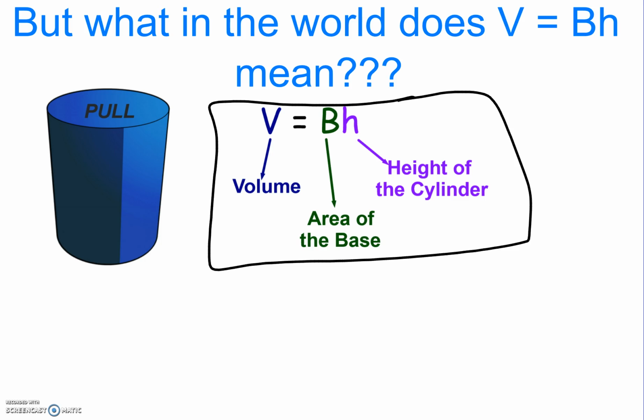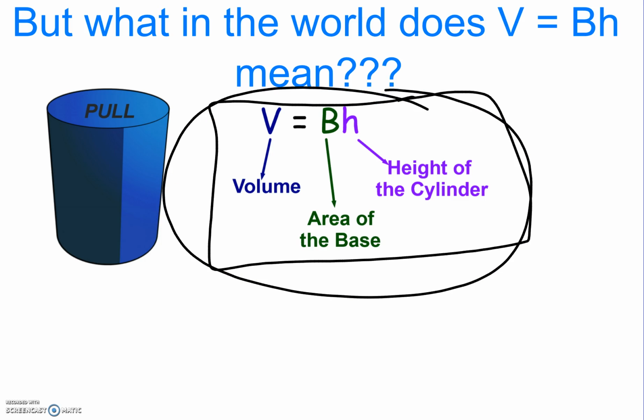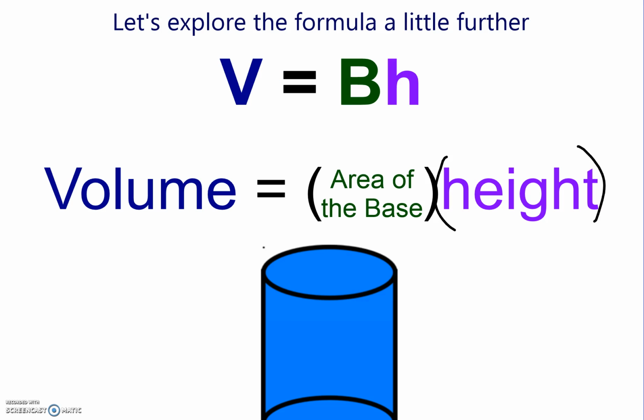So, in your ISN, you need to write this down underneath the volume of the cylinder title and also write down what each of the letters mean. V stands for volume, B stands for area of the base, and our base can be different shapes, but we'll use our math chart to come up with the area formula. And then the height of the cylinder is your little h. You will remember that when you have two variables put together, it is a multiplication problem. That's why we have parentheses here.